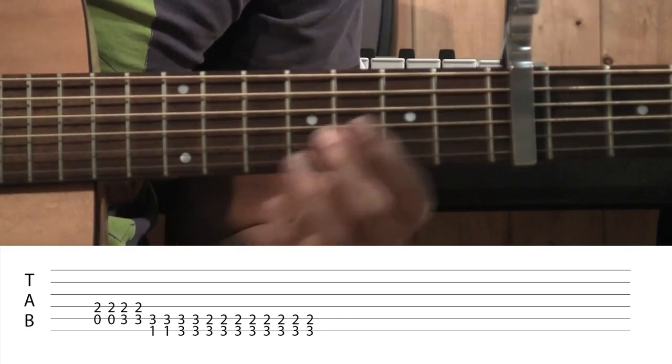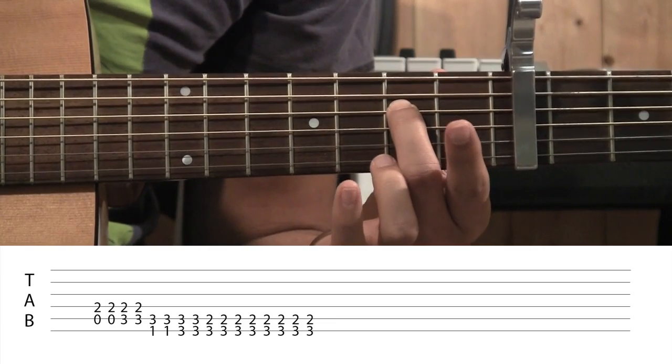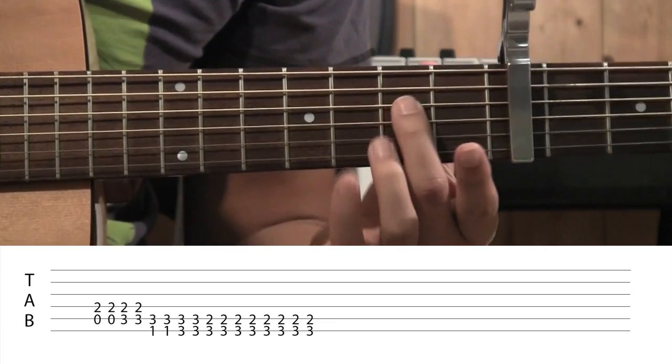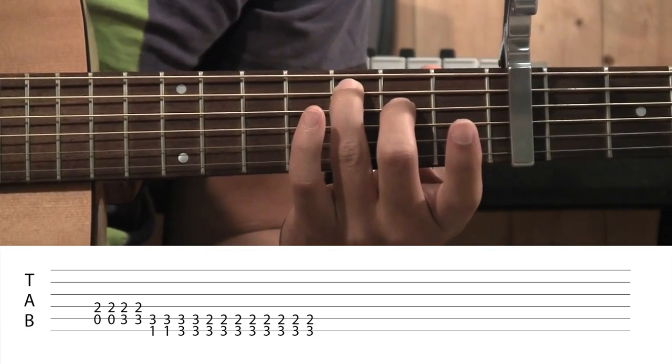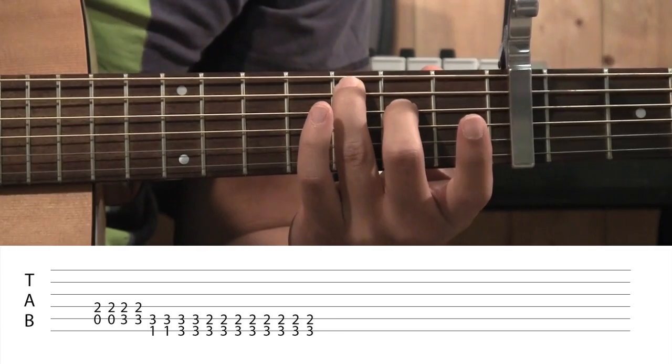So you want to put your middle finger right here, like before, and you're going to play strings 5 and 4 together twice. Okay, now keep it where it is, and then put your ring finger on the third fret on string 5, and you're going to play the same strings again, 5 and 4.